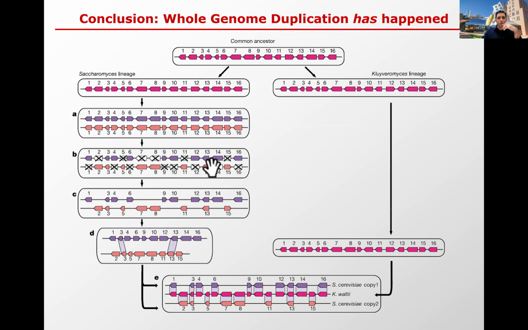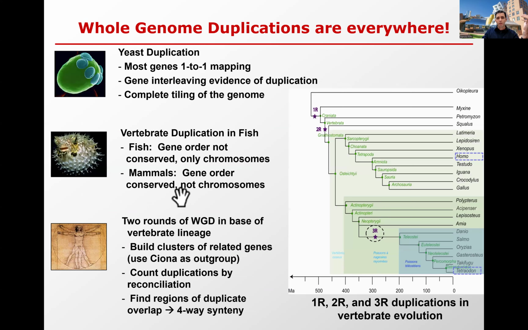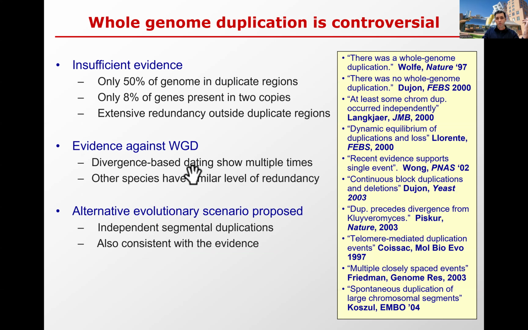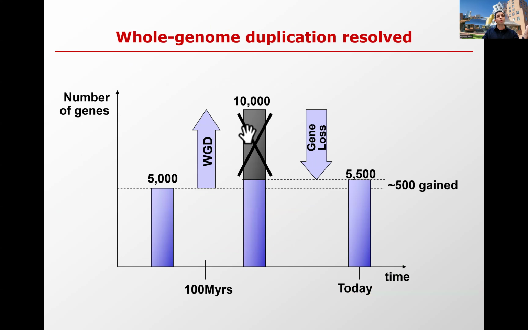Okay? So that allows us to reconstruct the ancestral gene order, but also infer that there was a whole genome duplication followed by gene loss, even though only 8% of genes are actually maintained in 2 copies. We can still unambiguously argue that there was a whole genome duplication. And it also allows us to infer the fate of genes post-whole genome duplication. So we had 5,000 genes before, we went to 10,000 genes, and the vast majority of them, 90% of them, were actually lost in the second copy, retaining only 500 duplicated genes.